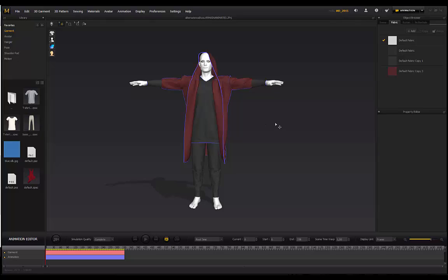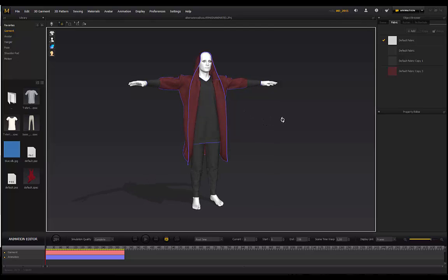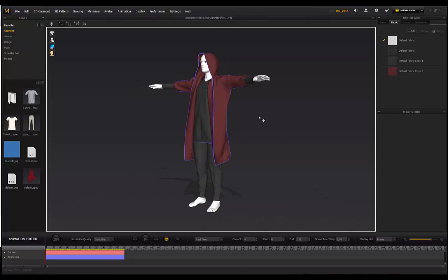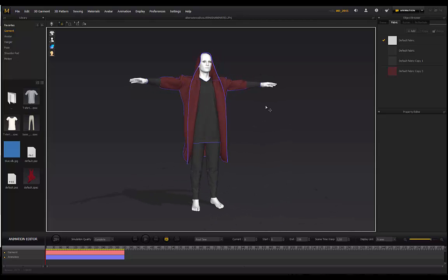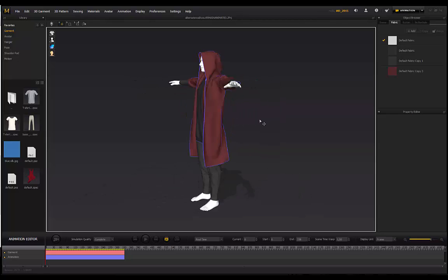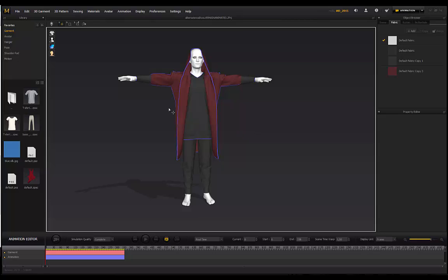Alright guys, so I've jumped back to my previous project. There was that character that you saw in the beginning, and I'm going to be showing you 2 different formats that I export in. Now the one format, which is going to be the Alembic HDF5 format, is going to be very useful if you're just exporting a single piece of a garment. So if you've created something and it's just a single piece of a garment, then that particular format is going to be perfect for you. And then the second format is going to be if you need to export multiple pieces of a garment.